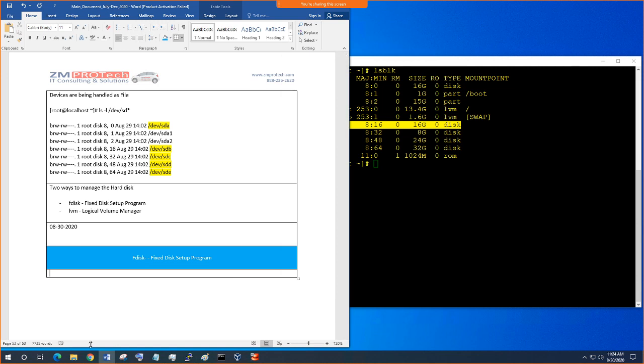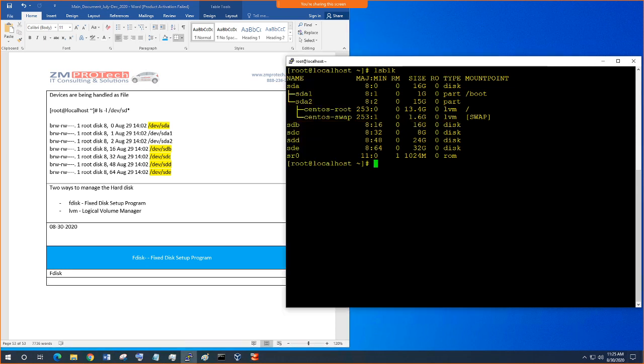So we're going to use the command fdisk /dev/sdb, because this is where the folder is. The full path for sdb is /dev/sdb.